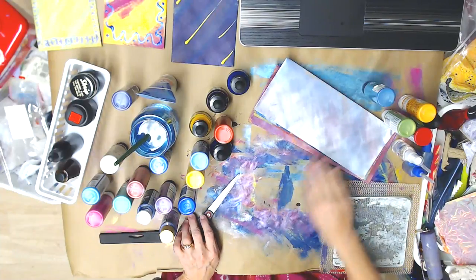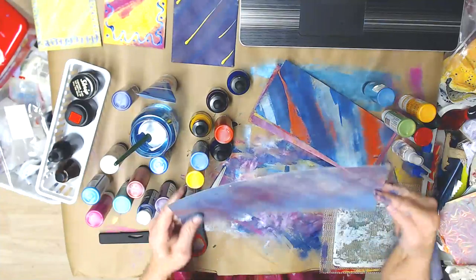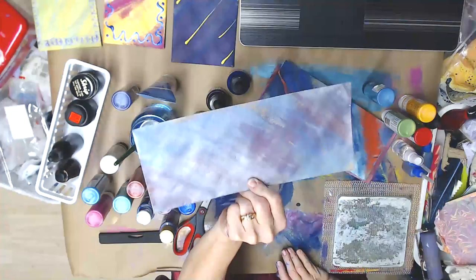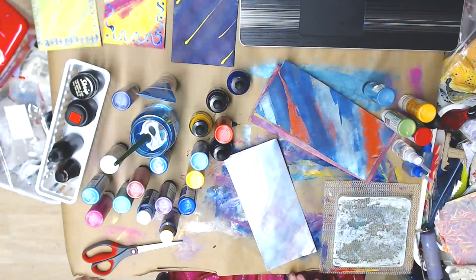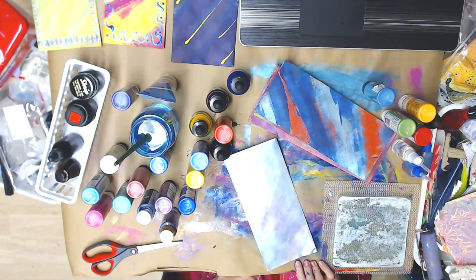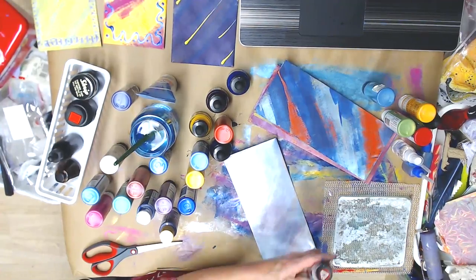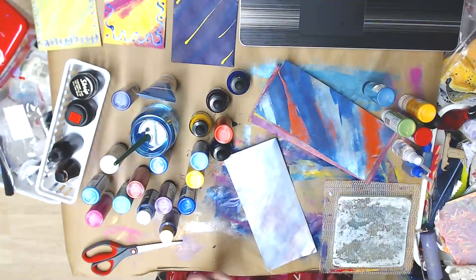What color do you want me to use? And which stamp, Janet? On this envelope, see, these are metallics. That's why they're so shiny. On this envelope, what stamp and what color paint? I'll see if I can accommodate you. Okay, something copper or bronze. All right, I have that. This is antique copper. And the lizard. All righty. That sounds good to me.